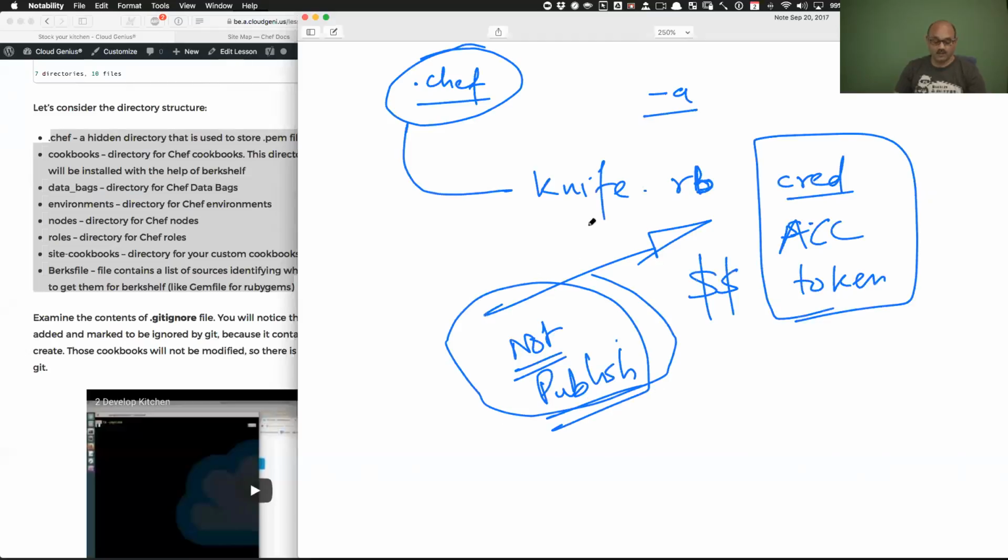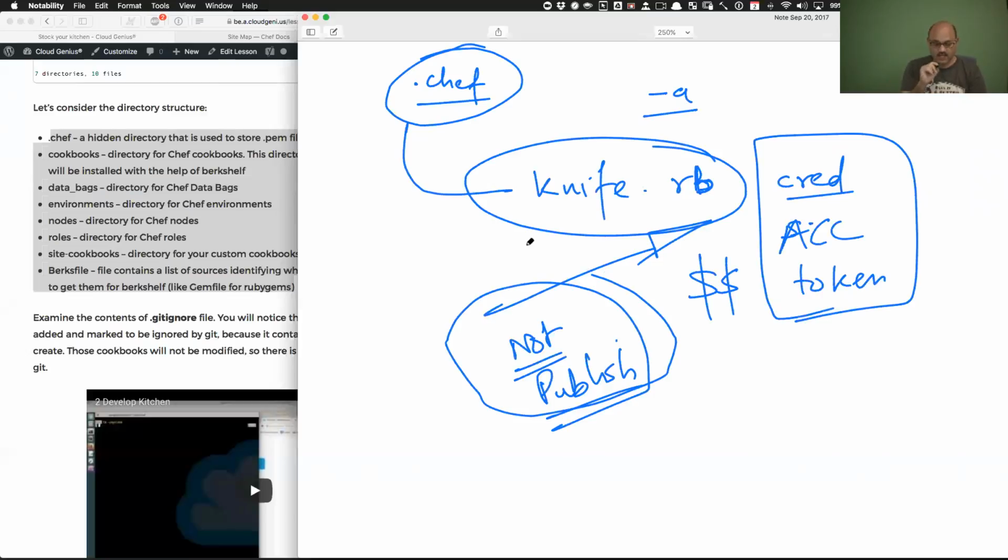That's the area of caution. Most people in the bootcamp accidentally write their credentials in this knife.rb file, do a git commit and push it to GitHub and make it publicly visible. That is how you make mistakes. That's how in the past people in our bootcamp have made that mistake.